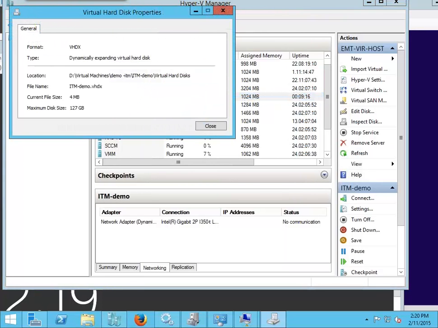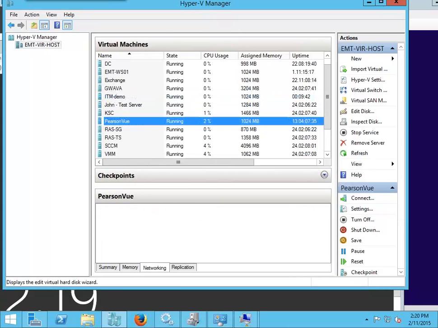If you had more than one hard disk, chained to each other, it would have another button here. It would tell you, you also have a hard disk stored, let's say, in the E drive called ITM Demo 2. When you click on it, it would show the whole chain here. It will be like a chain.